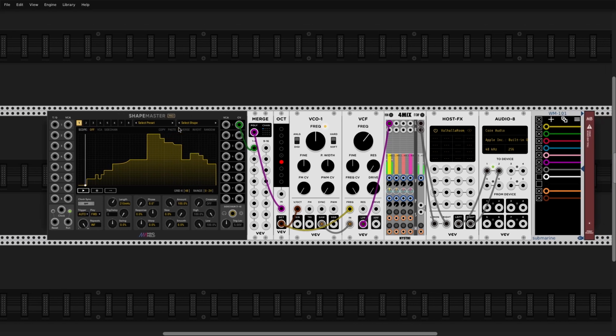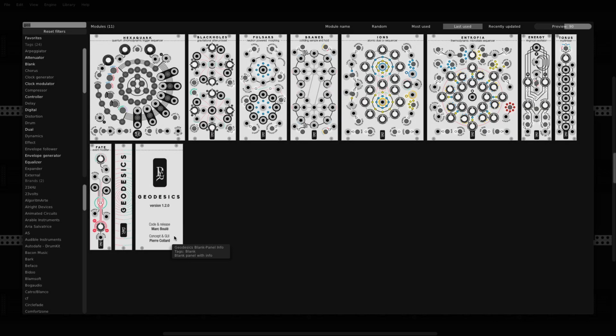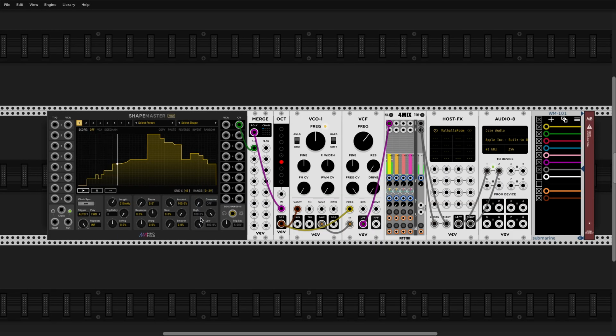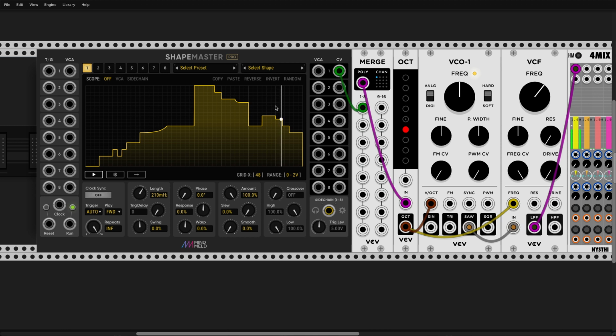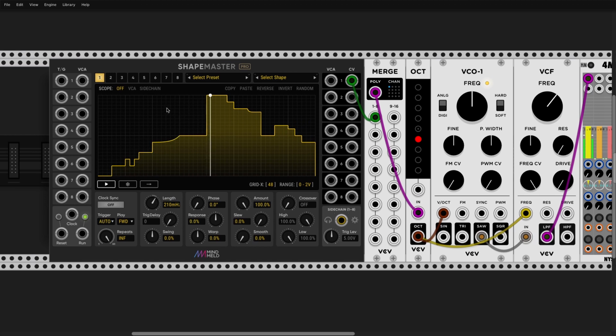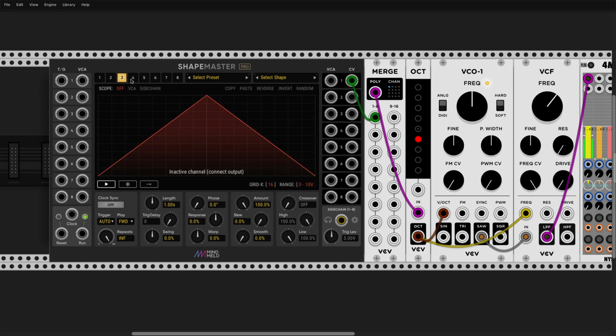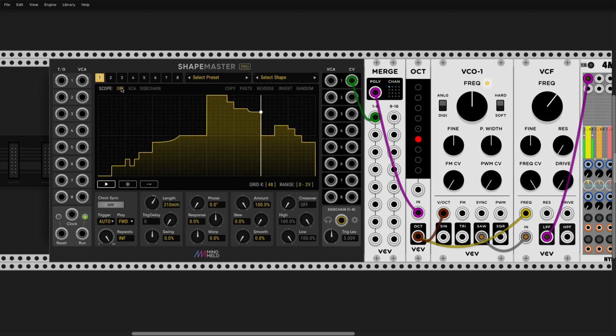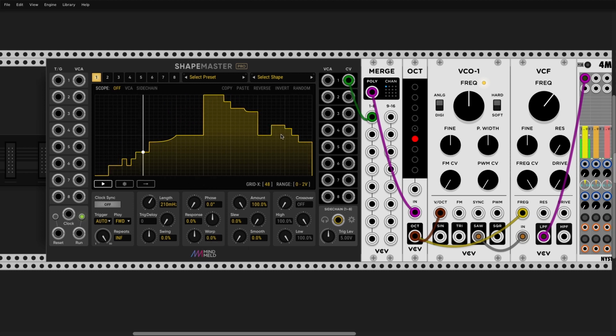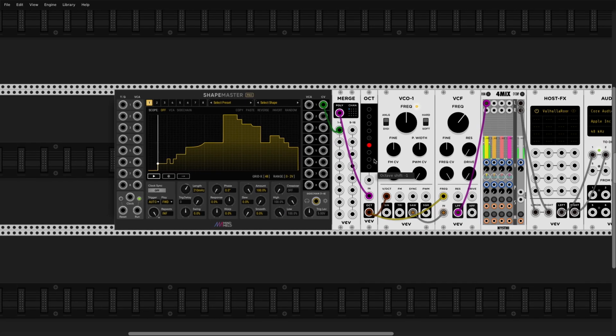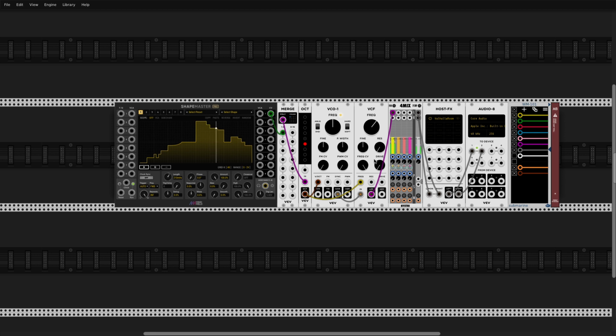Now, here's a funny thing. Recently, I had a chat with Pierre from Geodesics, and we were wondering if it's possible to have more than one playhead in ShapeMaster. Obviously, we could copy that shape to 8 channels and play at different speeds, right? But it would be so much nicer if we could just edit one shape, randomize it, do phasing and all that kind of warping, and yet have multiple playheads that send those sequences to different synthesizers or different voices. And you know what? Then I realized that the aliasing trick actually does the trick here.